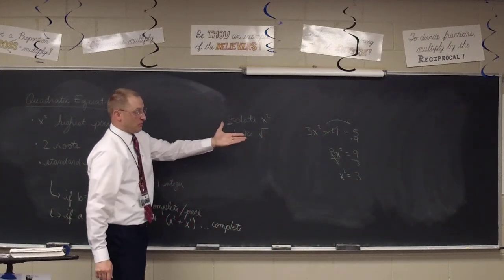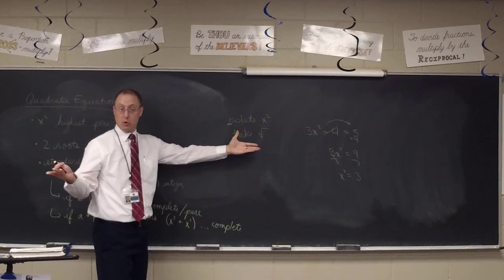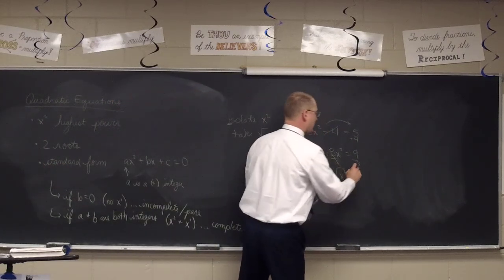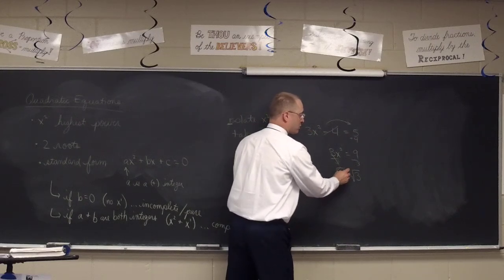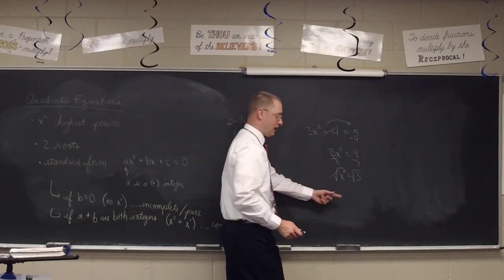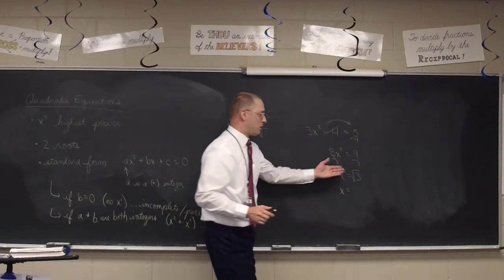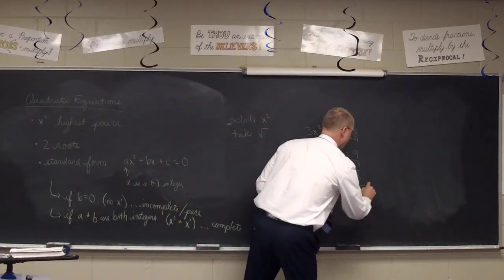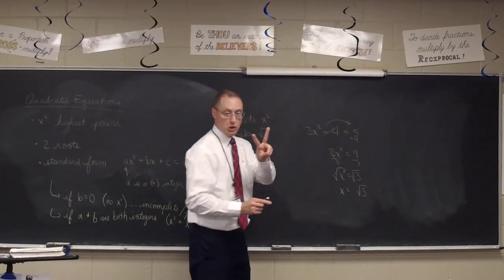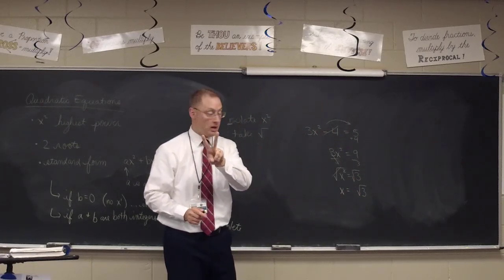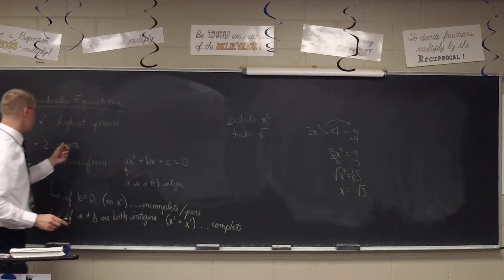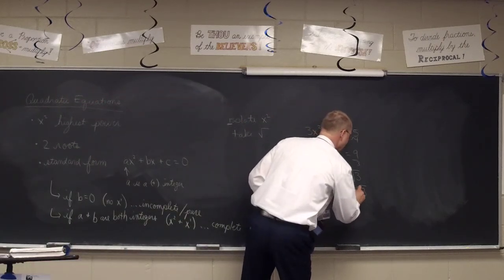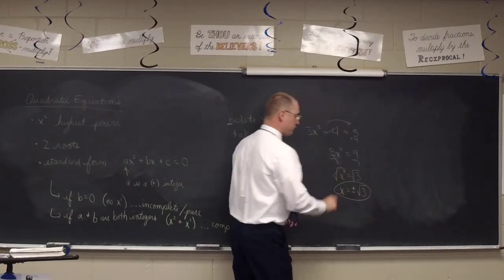Well, to get rid of a square, I do the opposite of squaring, which is taking a square root. And when I take the square root of x squared, the square root and the square cancel, class, I just get x. Can I take the square root of 3, though? No. Not rationally, so I'm going to leave it as the square root of 3, but there are 2 square roots. And it's a quadratic equation, which means I need 2 roots. It's both the positive and negative square root of 3.